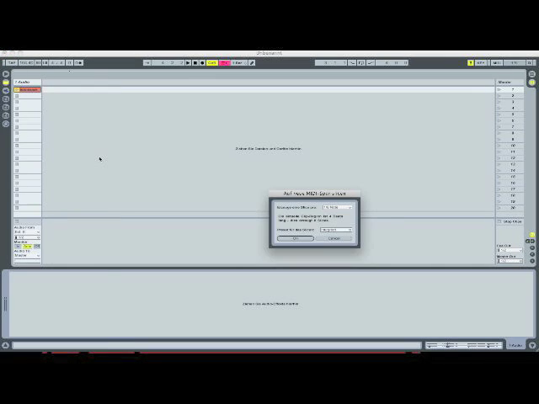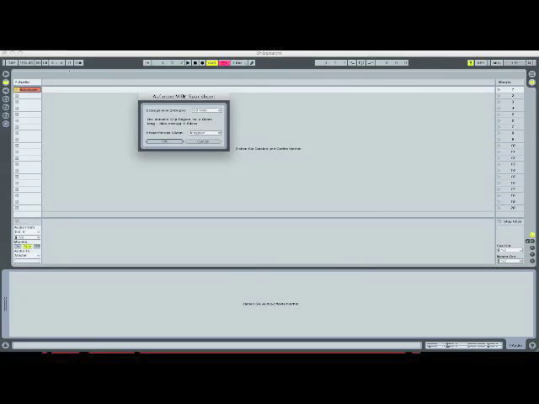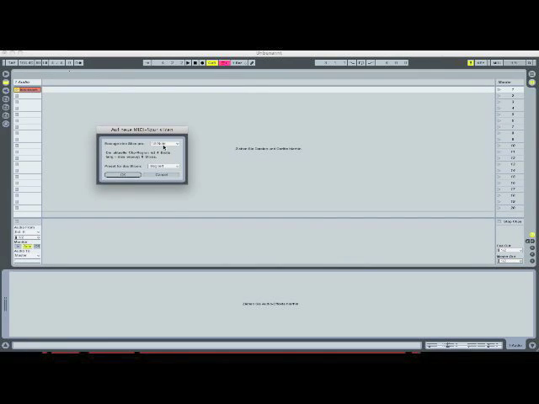Just click on it, and this context menu comes up, and it says here warp marker, bar, half note, quarter note, eighth note, 16th, and 32. So I chose an eighth because I think that fits best.